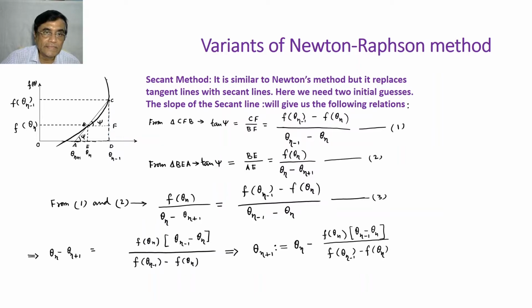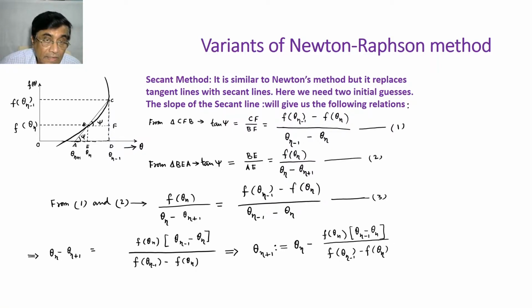And look carefully, this is, say, my curve, and at different iteration, say theta n minus 1, theta n, theta n plus 1, this function is f of theta versus theta. So this function has several values on these iteration points. Suppose we know at theta n minus 1, functional value is f of theta n minus 1, and at theta n, functional value is f of theta n, like that.